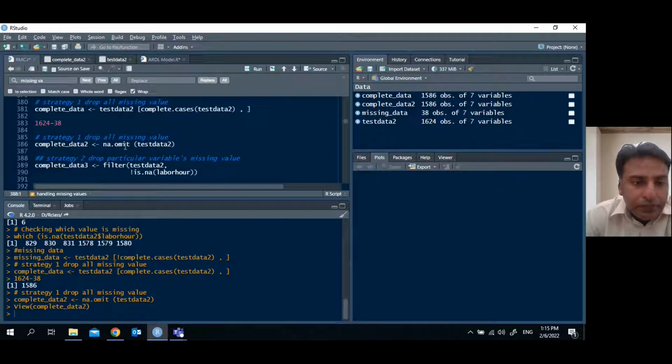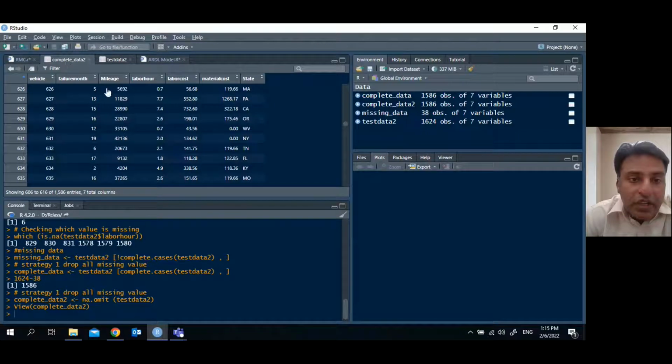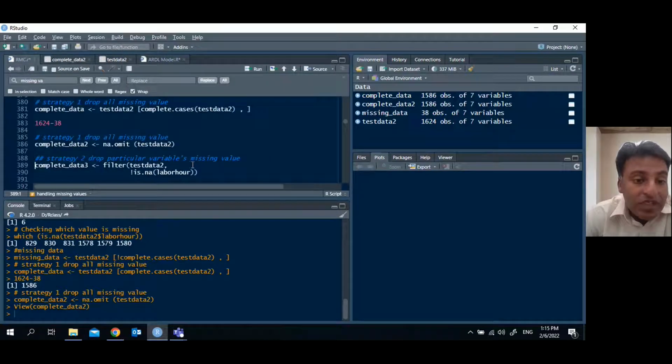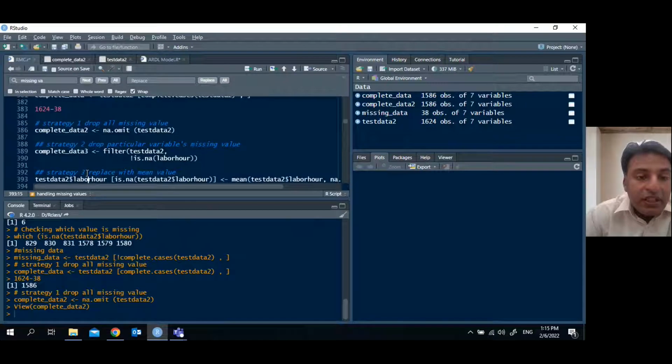All right. Strategy number 2: it's possible that you don't want to remove everything. For example, if you are going to run a regression and you think that the last 2 variables may not be useful for you, you want to keep that data but only remove the missing values from one variable. If you are thinking to remove missing values from one variable, then you can simply use the filter command.